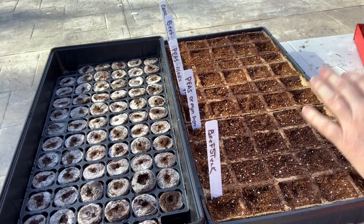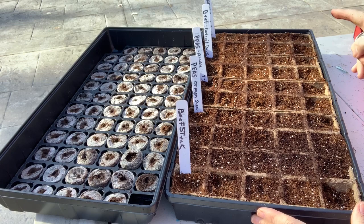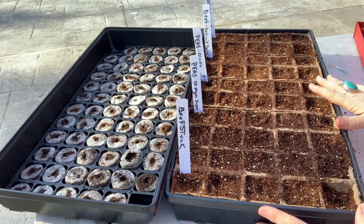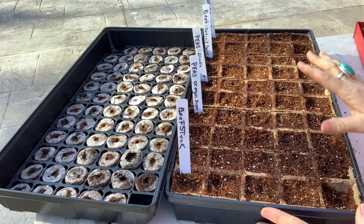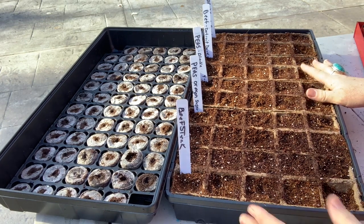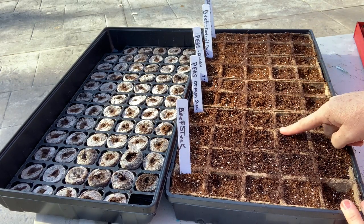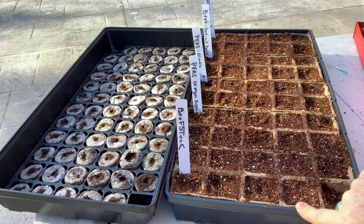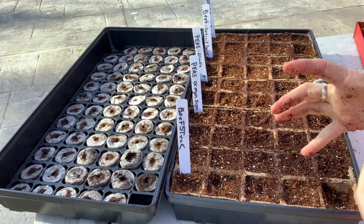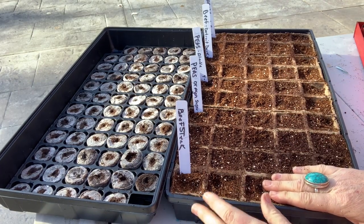Hey guys, okay, I'm back and I have the first tray planted. I have some short and sweet carrots here on the ends. I'm gonna give them all a good watering. Some beets, Detroit dark red. I have some Alaska peas, and these are wilt resistant, both of these. Sugar snaps and some special beefsteak seeds that I got that are supposed to have a fruity taste, so I'm super excited about that.